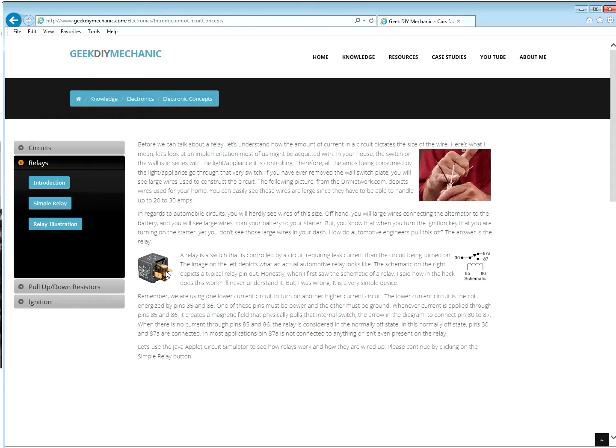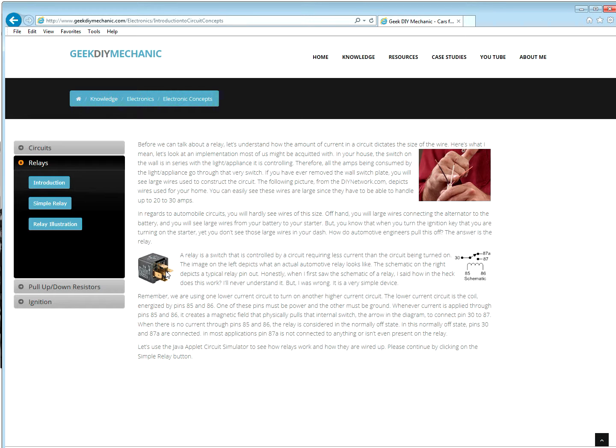This little picture shows it. A relay is a switch used to control another circuit. So a lower amp, a lower current circuit is used to switch a higher current circuit.